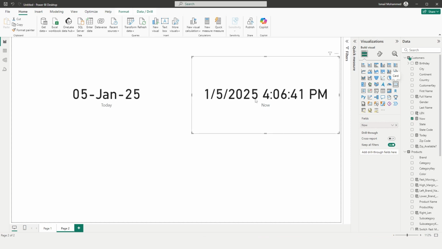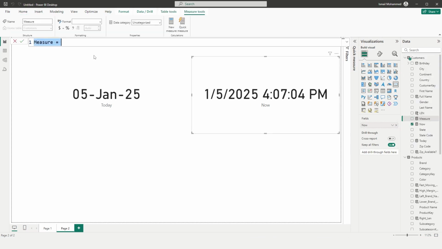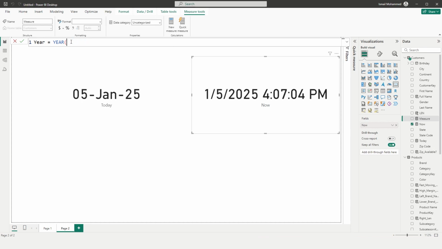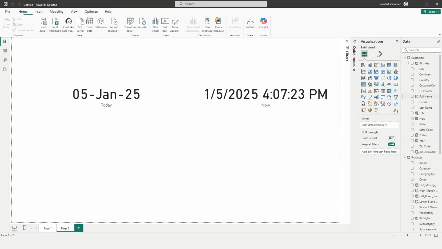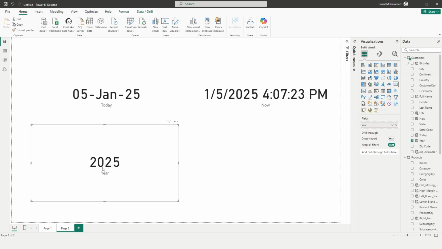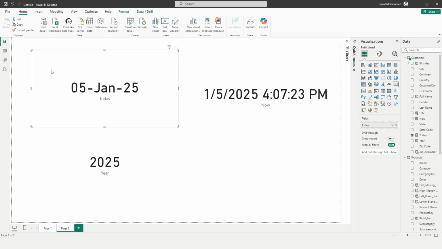Now let's say for example, you want to extract the year from the date. All you have to do is let me create another measure. And I'm going to call this year is equals to, I want to extract the year from today's date. What I can do is simply pass in the today function. You can pass in the measure that we have created, or you can simply pass in the today function that we used earlier. Close the bracket and click on confirm. And now you can see that when I bring in the year into a card, we've now extracted year from the date. This is the date that I'm talking about using the today function. In this case, I have extracted the year from the date.